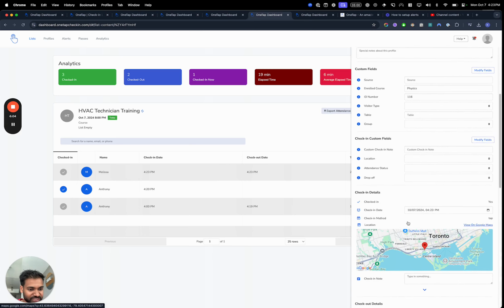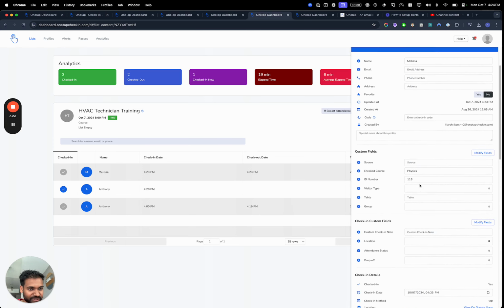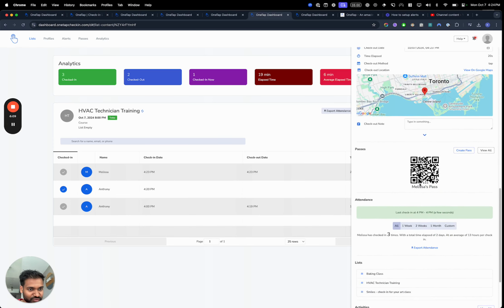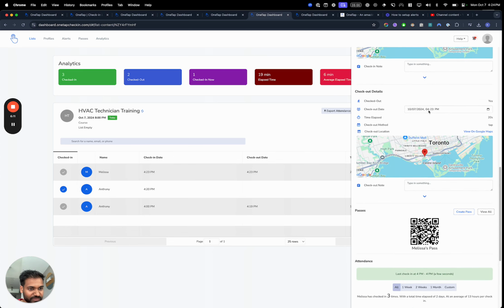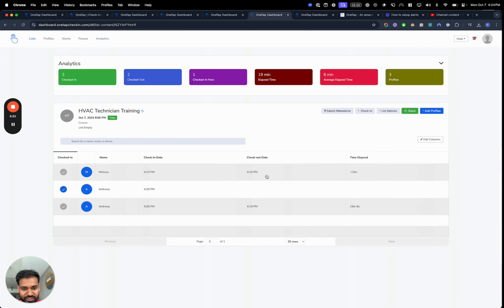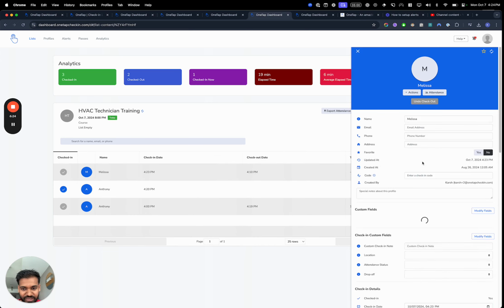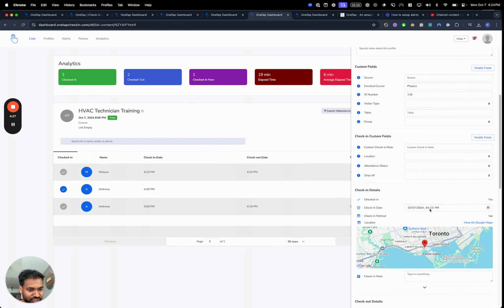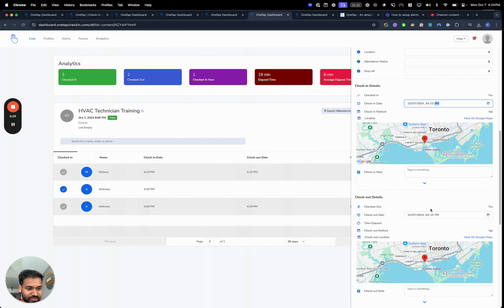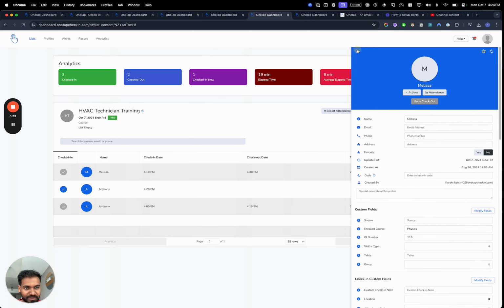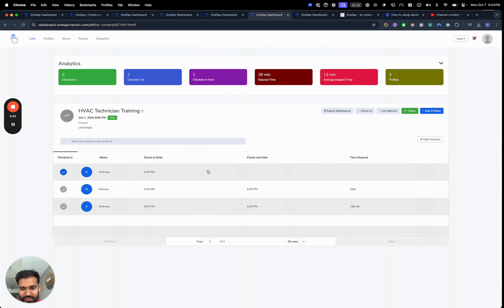Just to adjust this, because these were done in seconds, I'm just going to go over here and change this to, for example, 4 p.m. or 4:10 p.m. And then I'm going to change that, and the checkout is going to be at, oh, actually, by the way, make sure that whenever you're changing stuff, the check-in date is always before the checkout date. Yep, that looks a lot better.